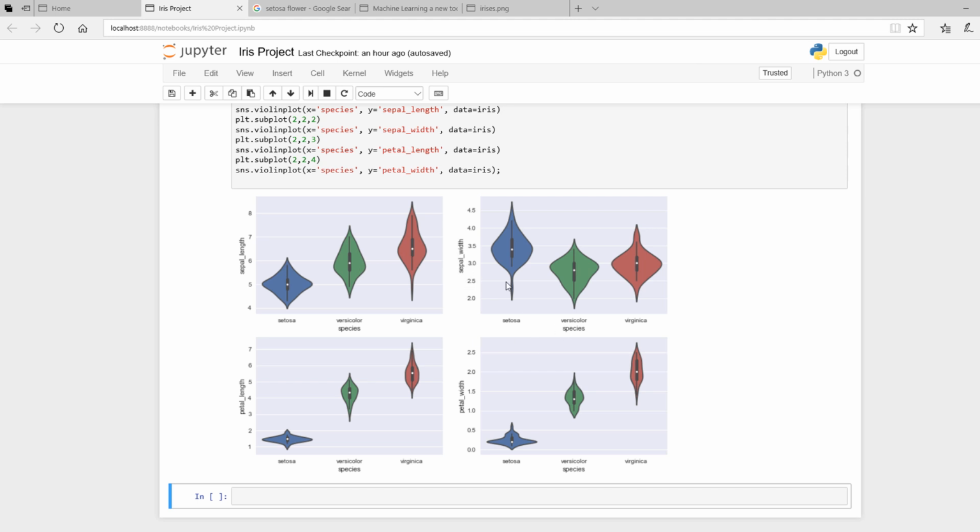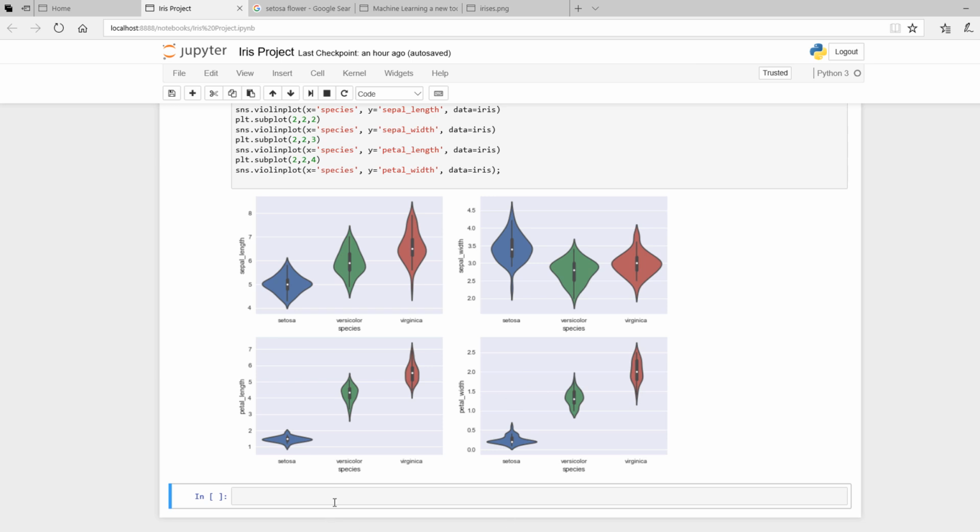Looking at the sepal width, setosa has the widest distribution and also the longest sepal width compared to the other two. Setosa has the shortest petal length and the shortest petal width, while the other two are very similar. Virginica is slightly longer, but with a lot of overlap with versicolor.